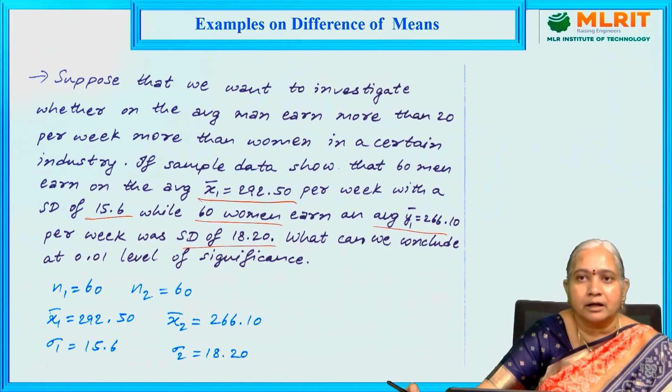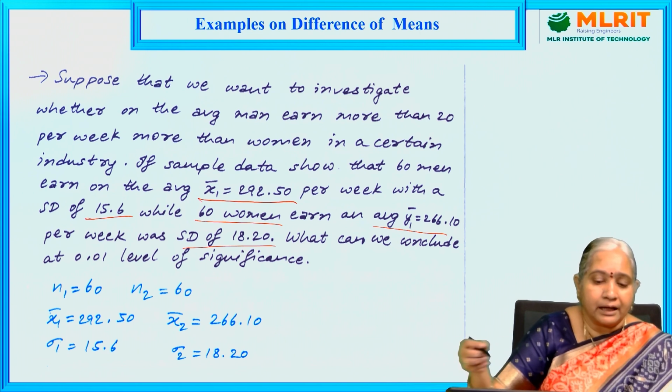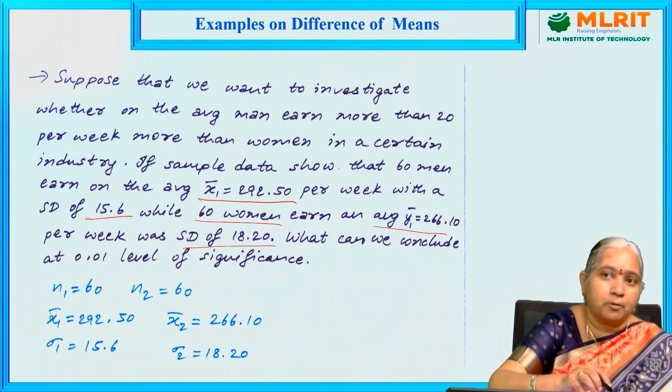we are claiming that their average income or wages per week are equal. There is no significant difference between men average income and women average income. These two are equal. There is no significant difference between men and women average income per week. This is our null hypothesis. This is our claim. Here two samples are given. From men population, one sample is taken. From women population, another sample is taken.